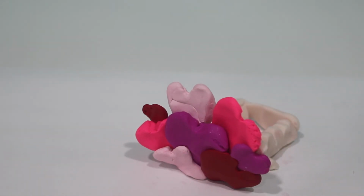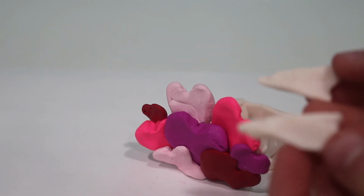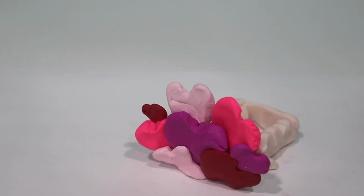Want to add a little special addition to your creation? Well, I'm going to show you how. First off, take a bit of your clay like this, and then form it into little wedges. Make sure to make 2 of these, one for each side. And make sure they're both pretty even.